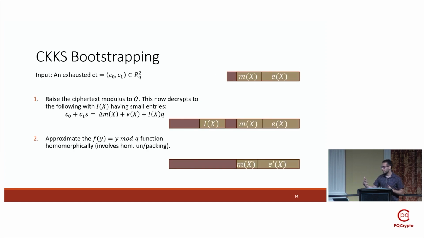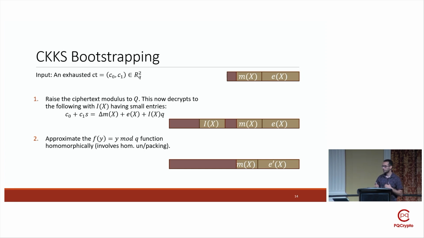So a simplified version of CKKS bootstrapping is you take the ciphertext, you mod up, treat it as something with a larger modulus. But now, if you were to decrypt, it would be useless because you'd have some wraparound mod little q. And this wraparound is small, so this polynomial I(x) has small coefficients because the secret key usually has all small coefficients. So that's step one. You have a new ciphertext in the right space, so it doesn't decrypt correctly. And if you were to try to compute, this would mess everything up.